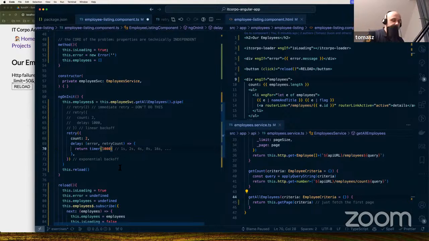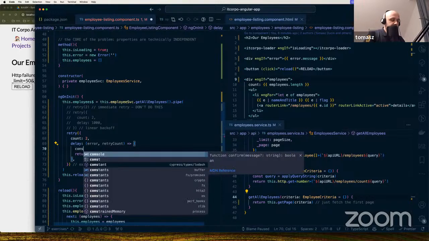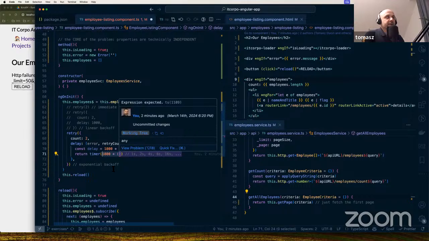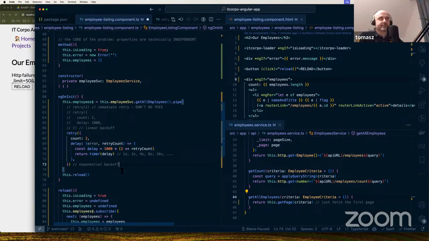There would be 1 second multiplied by, and here comes, dear everybody, the factor, which is basically the const delay, and that would be exactly 1 second multiplied by 2 to the power of retry count, so we can make it slightly more modern JavaScript in that manner, and that would be it. Of course, we could basically put it into a single expression.